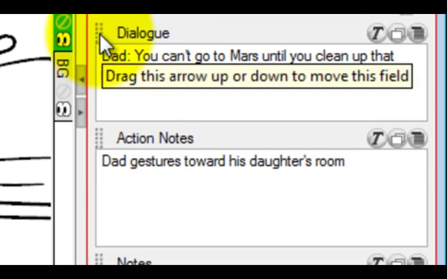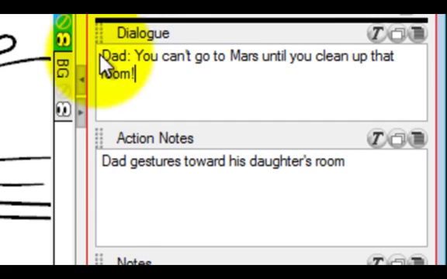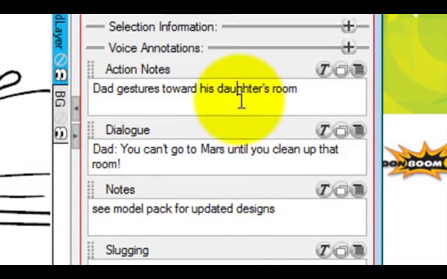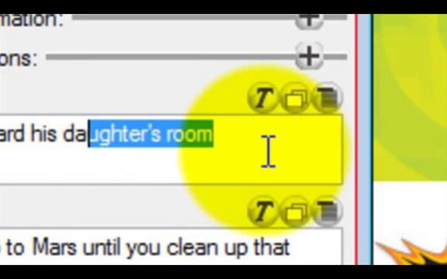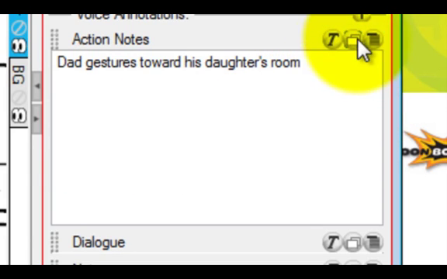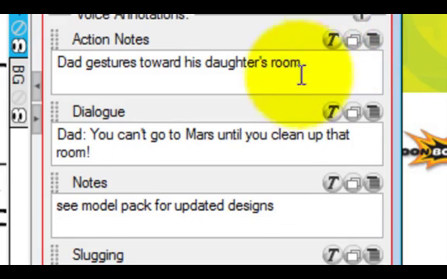And finally, you can switch the order of these captions by grabbing those little dots and pulling downward until you find a place that you want to let go of it. There's also a toggle switch which will adjust the size of your captions. So for example, in action notes, if I wanted to maximize the size of this caption box, I'll just click on here, and in this little tab it first maximizes it so that it takes up the entire room. If I click it again, it collapses it entirely, and if I click it one more time, it restores it to the size it was before I started clicking all over the place.